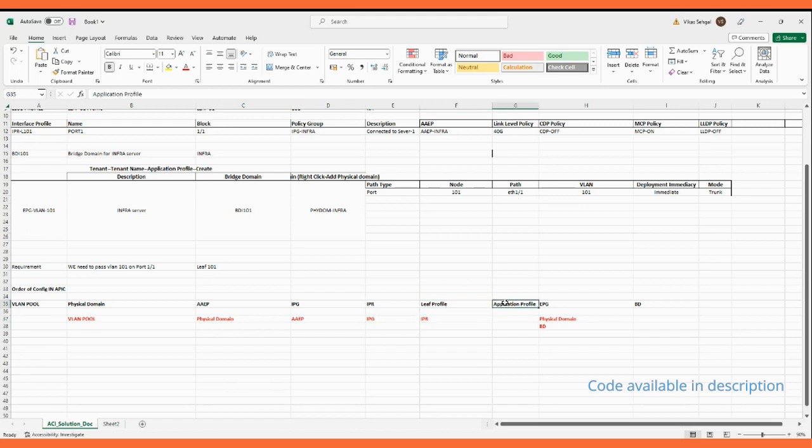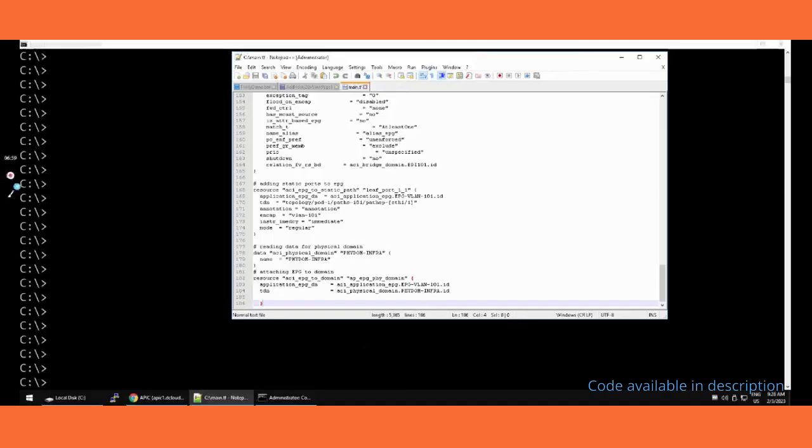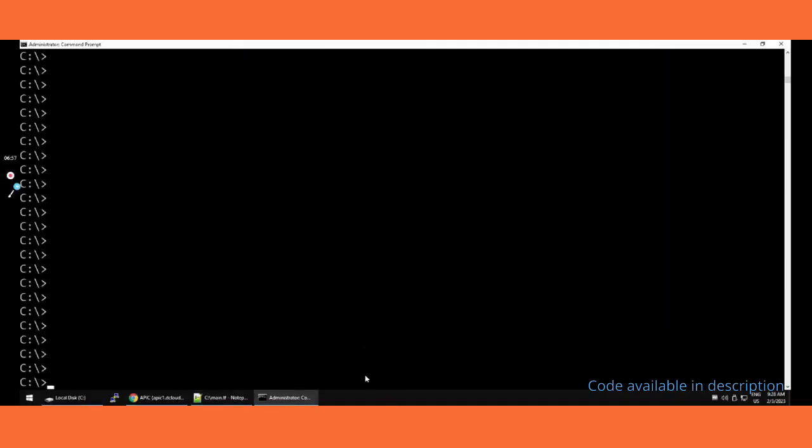On the tenant side, application profile, and in the application we create the EPG, where we attach the physical domain, and then on the static port binding, we pass the BD and VLAN, all those things. This is for reference. With this reference, we are doing the Terraform configuration, and all of the objects in Terraform we have taken from the Terraform site, as we have seen in the last couple of videos. Let's push the configuration with the help of Terraform in the ACI fabric.